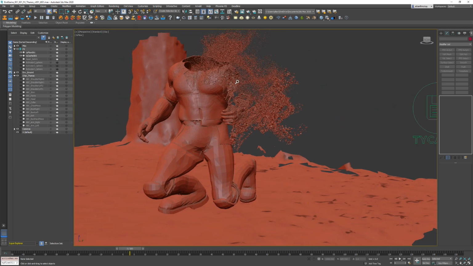Beyond that, what we'll do first is I'm going to set this up where each body part is a separate cache, and that would allow us later to set up shaders. I want to keep the rest of this lesson pretty short. I want to focus just on Phoenix as well as setting it all up. We'll do a bit of lighting now, but we'll do the shaders and the rendering and compositing in a later lesson because I want to batch it together with a few of the other shots that we're doing.